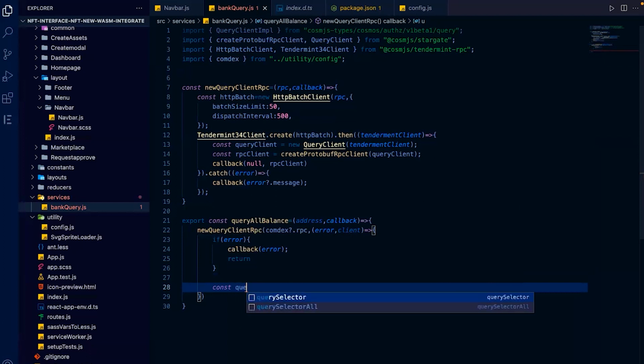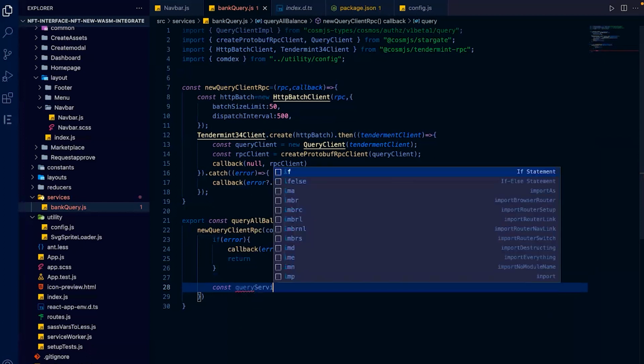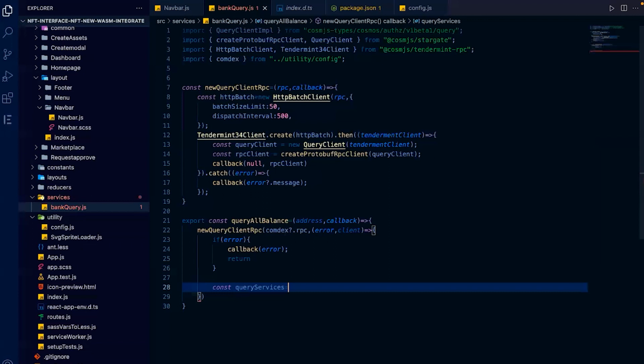We import it from the new query client of CosmJS Stargate, and here we pass the client.